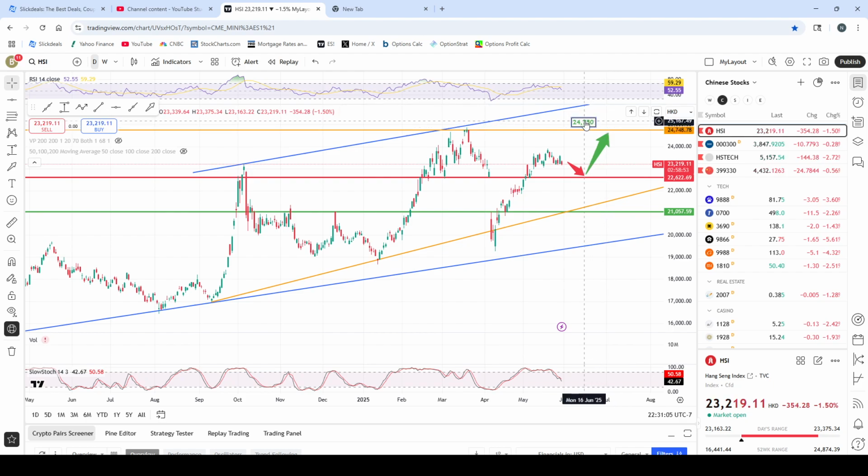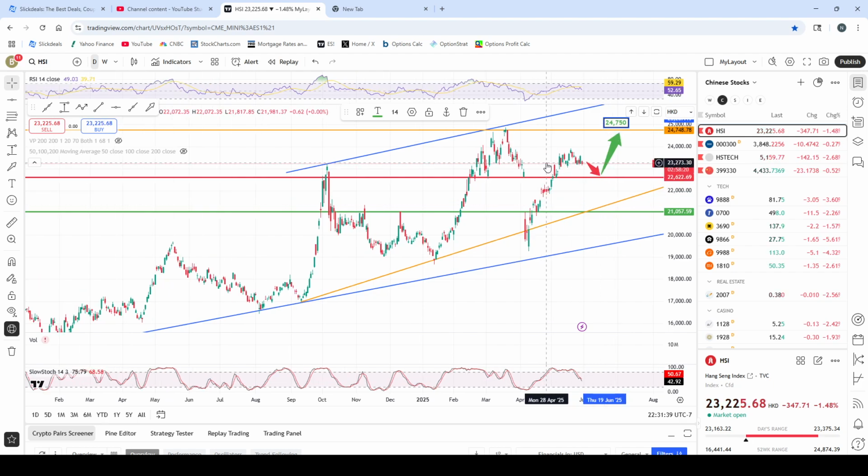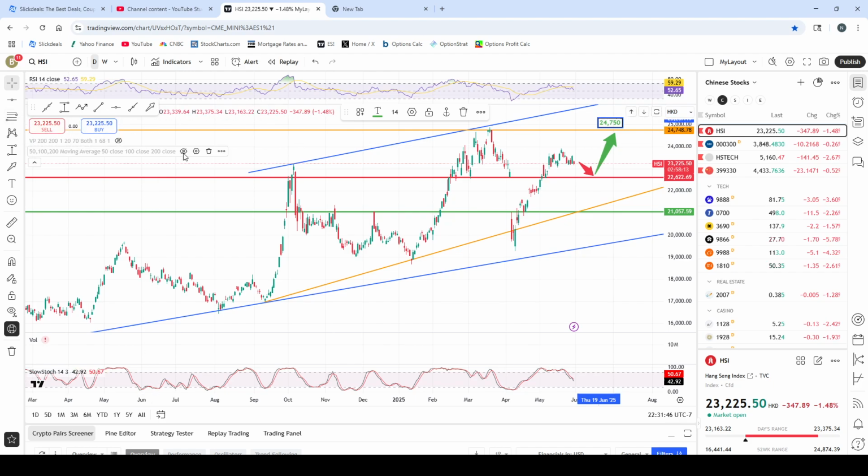And of course we have to count the tariff stuff as well. We are going into the summer months, and usually summer month stock is a little bit better. So this pullback and bounce is pretty likely, right? Unless we have, I don't know, maybe Trump pulls something out of his you know what, then it might even go lower.